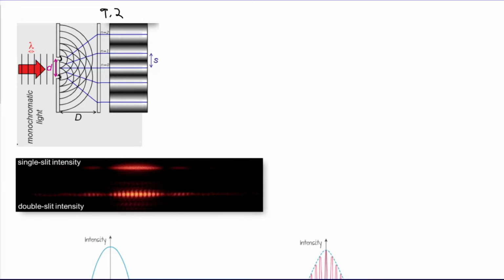Each slit from earlier, from 9.1, has its own diffraction already. That's not going to go away. So each slit will produce a pattern that looks like this from earlier. A double slit will do its own interference, but that interference will be affected by the brightness caused by the single slit interference. So the double slit pattern is forced inside a single slit one, like so, as you see on the bottom.